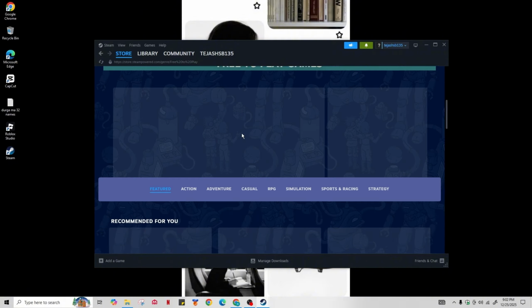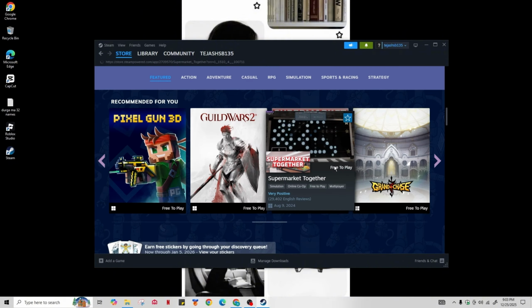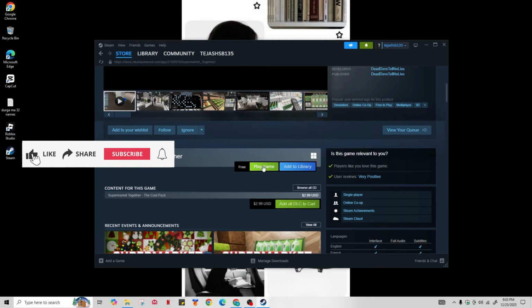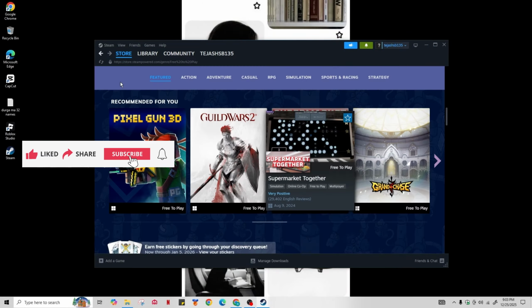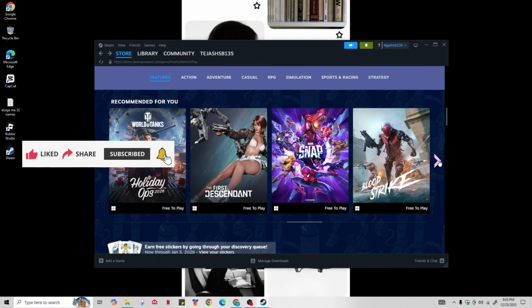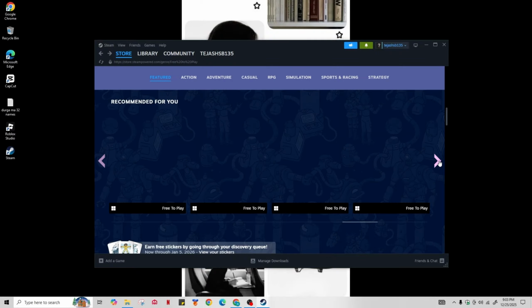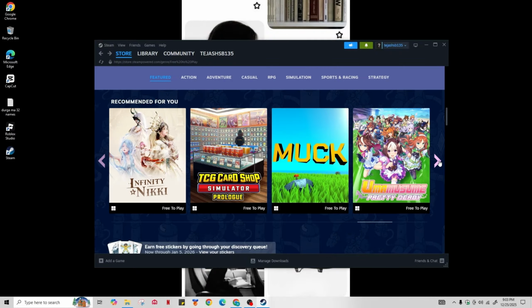First, open Steam and log into your account you want to receive games from, for example, your friend's account. There are two ways to do this. You can either ask your friend for their account details to log into your PC or laptop, or you can have your friend log into their account directly on your computer.